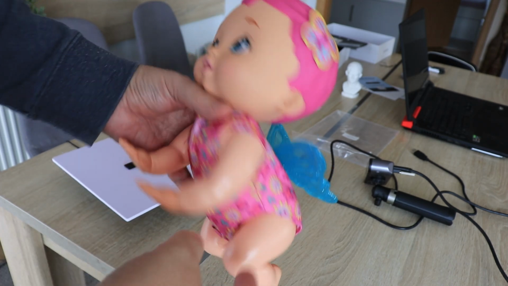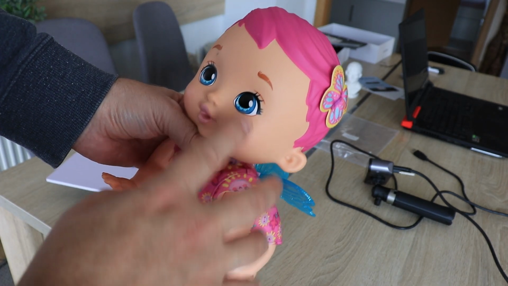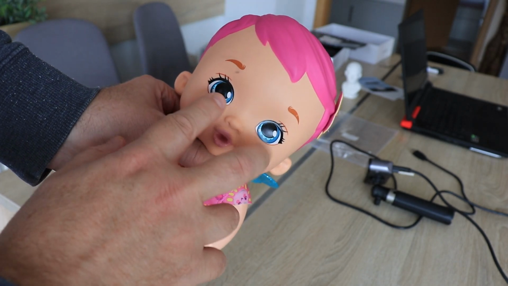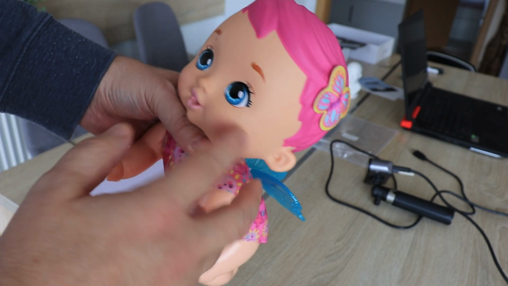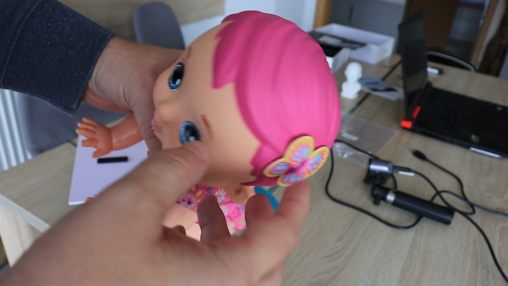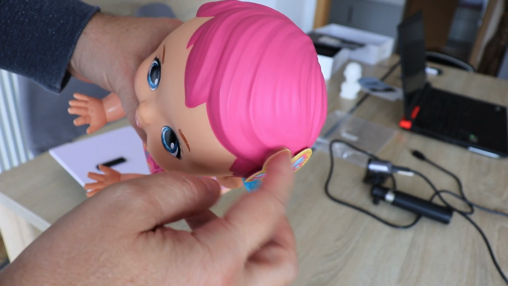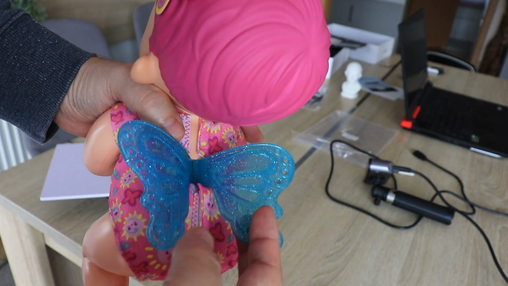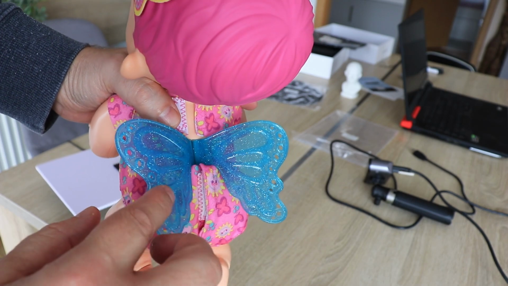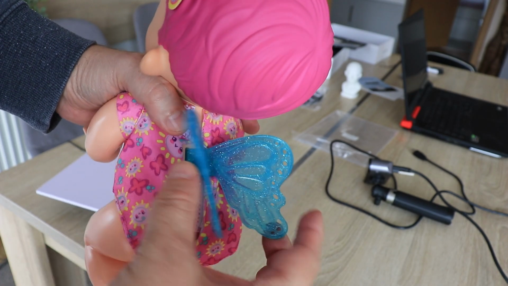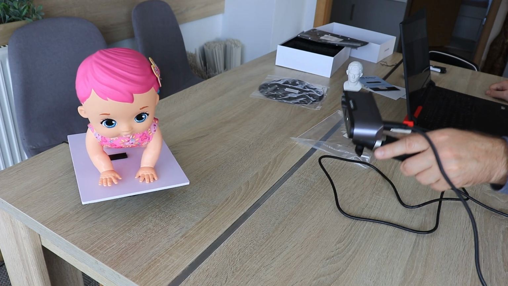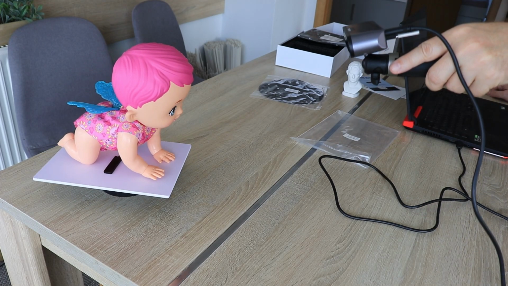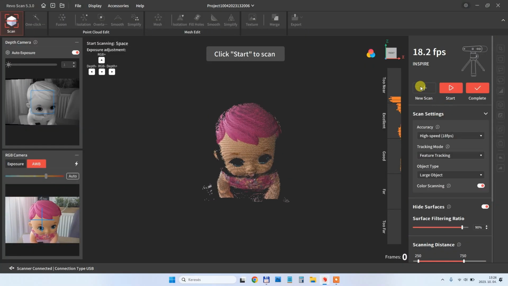In my next scanning, I want to scan this toy, and I also want to scan the textures too. Now, I think there will be some hard parts. Probably the eyes will not be visible because they are black, but I will not use the scanning spray. I will see the results. Probably this will also be confusing a little bit. And yes, the wings, they are partly transparent, but I think they will not be visible in the scan, but I don't even need them. I just want the body of this toy. It's a little bit big for the tripod and the turntable board, but I will use the turntable, only the scanning will be from my hand.